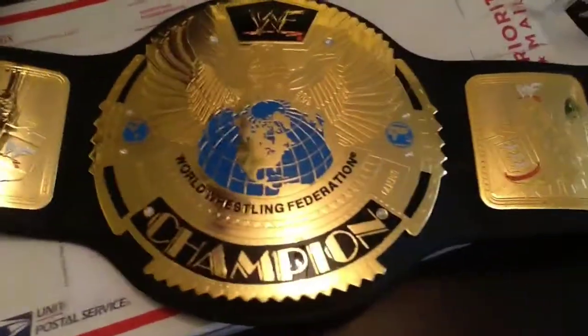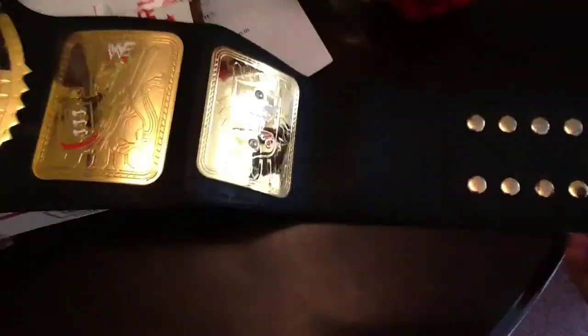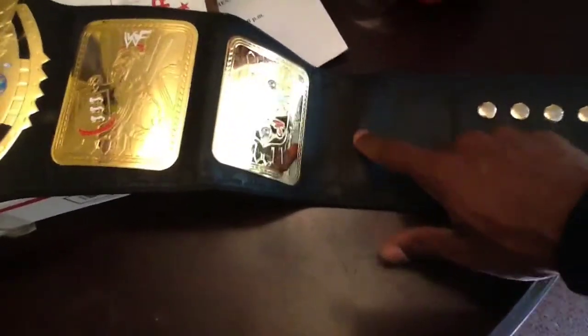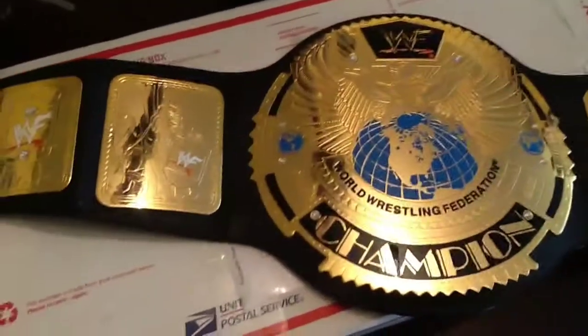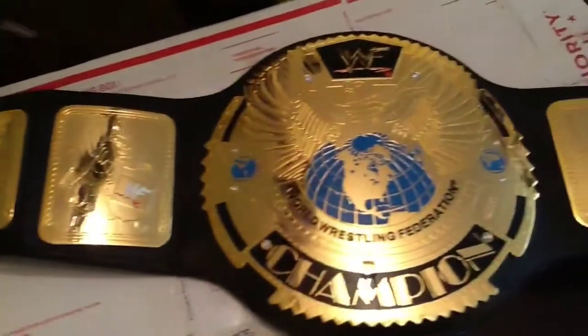Like I always say in some of my vids, sometimes you have to be patient and good things come to people that wait. I have waited for this belt, I've lost a lot of auctions on this belt for more money, and now I have it and I didn't even pay over a hundred dollars. Out of all my belts, this is the cheapest I've paid, and I absolutely love this belt — it's one of my favorites. I'm gonna do my review and dedication of this belt into the family like I always do. I gotta clean it up for y'all — the 'Property of the WWF' plate goes here; this one didn't come with it but I got one on the way. The pictures did not do this thing any justice because this belt is absolutely amazing.